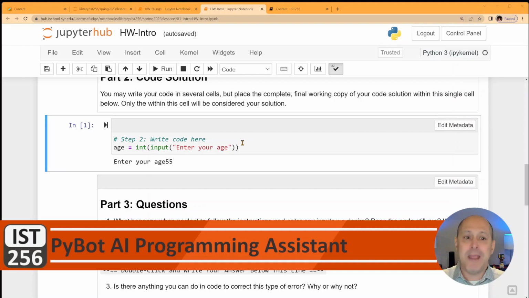And you can use it, and you don't have to pay for it, right? You don't have to make a decision to pay for one of these assistants. And in exchange for using the assistant, I get to study just how this affects learning in a programming course, because I recognize that these assistants are the future of programming, and so I'm trying to embrace that. So let me show you first how you invoke using the PyBot, and then secondly, after you invoke it, how do you make sure you're using the PyBot properly in your homework assignment so that you're not creating an academic integrity issue.